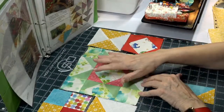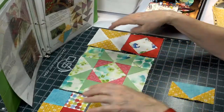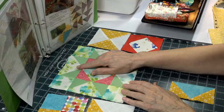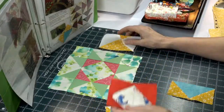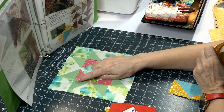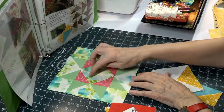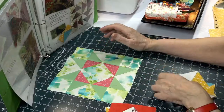So, and then you could have this type of block in 5 or 6 or 10 different places, and it's always the same color, and then surround it with little patches of other blocks. So we're going to get started, and we're going to cut enough for 4 flying geese. So let me put all this other stuff away. Or you could have this in the center. If you make the center of this the solid green, and I think that's the Ohio star, then it would really look more like a star to have less movement. So I'm just going to put another color in here. And fussy cut just means that you want a certain part of the fabric, whatever little picture might be on the fabric, you want it in the center of this block. We could do an applique or whatever.